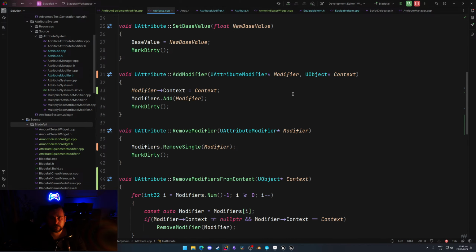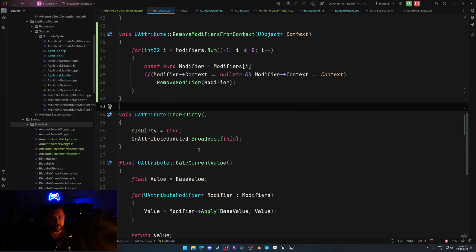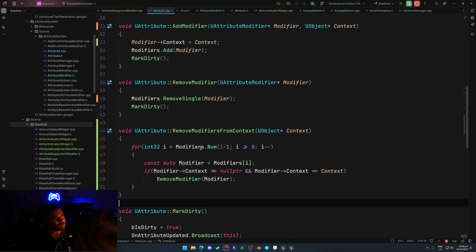Cool. Okay, so now we can remove from context. What we'll do is remove single will break. I don't understand why that would break. I think that'll be fine, will it not?